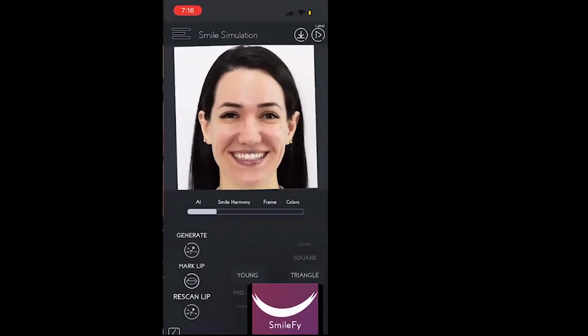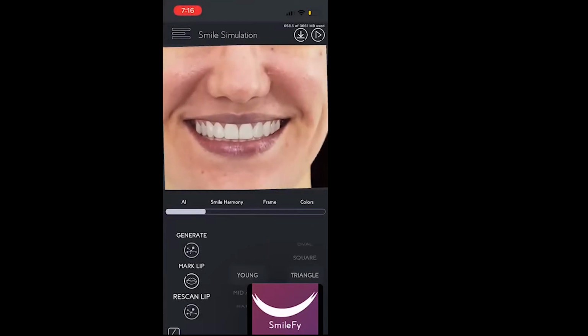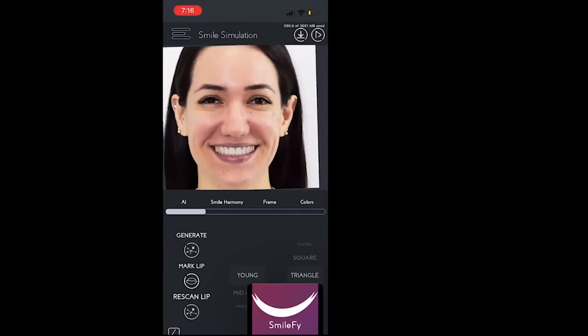Once I tap on Generate Smile, a smile simulation automatically appears over the patient's teeth. So in the smile simulation, I can show my patient different possibilities right on that first consultation. The smile simulation should be done in the first consultation, as I'm saying. And the reason why is because it's fast, and it has some limitations when it comes to a clinical workflow.